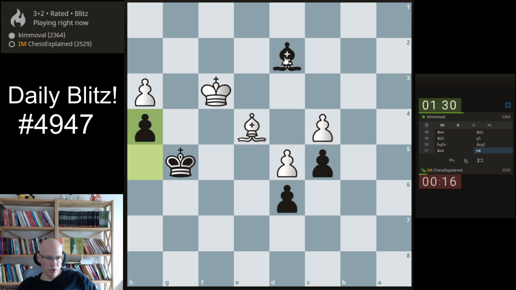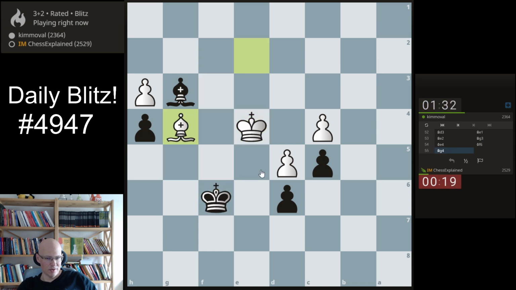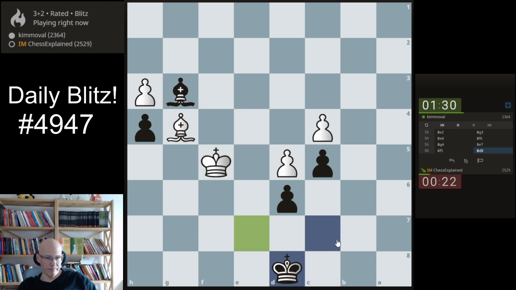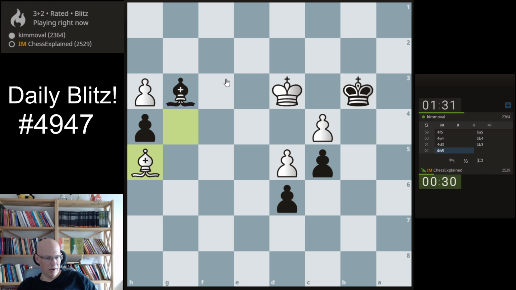I can put the bishop to g3 and go all the way to the c-pawn, but it's also just totally dead. I could simply agree on the draw, but clearly I cannot lose, so yeah, and now it just goes back and forth, so I can offer a draw here.